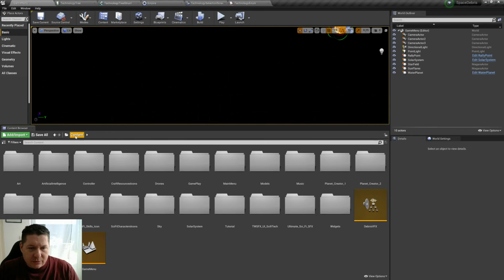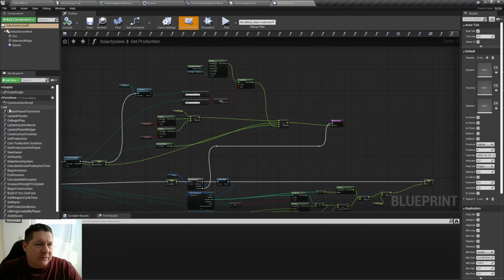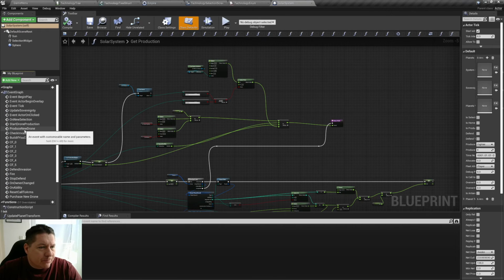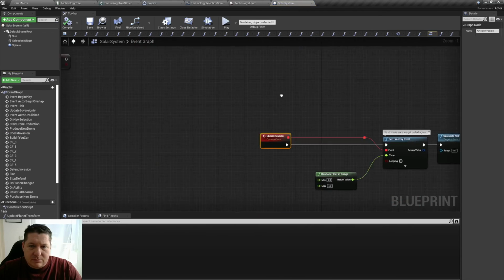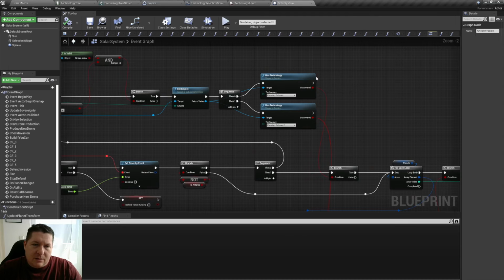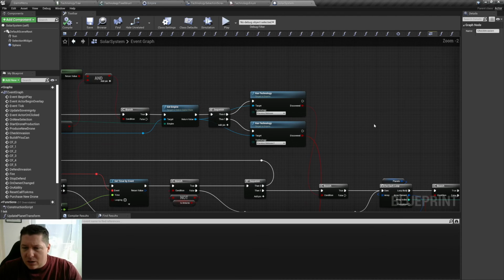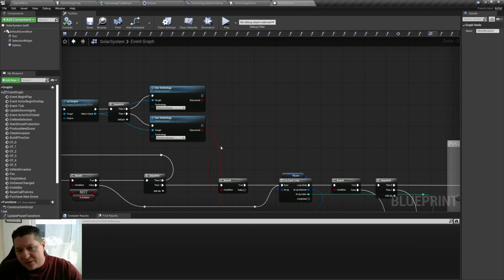For example, if I go to the solar system and look at the defend invasion mechanism here, then for example this has technology method for the respective empire is called to check if planetary defenses or planetary defenses 2 are researched, because only then the planet is going to defend itself.